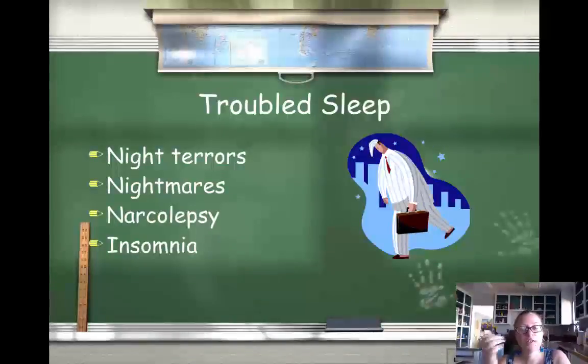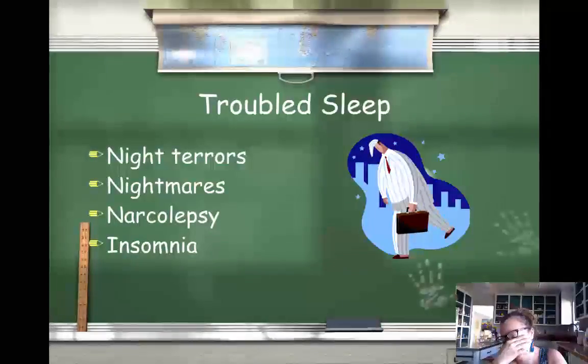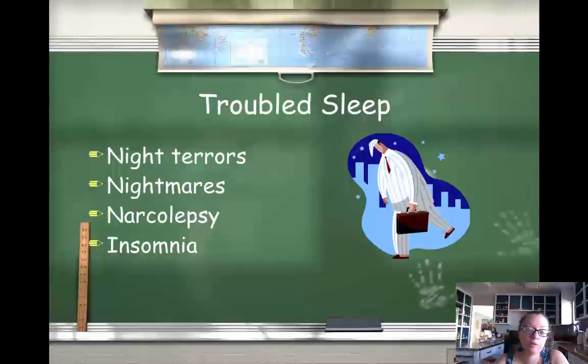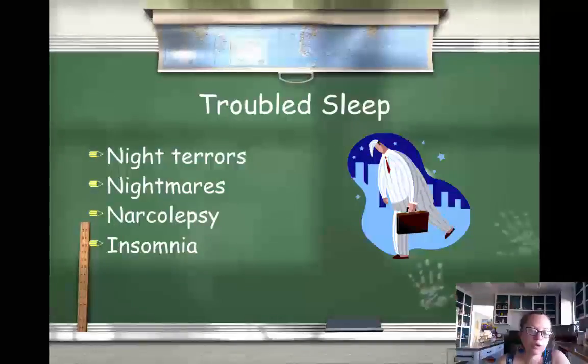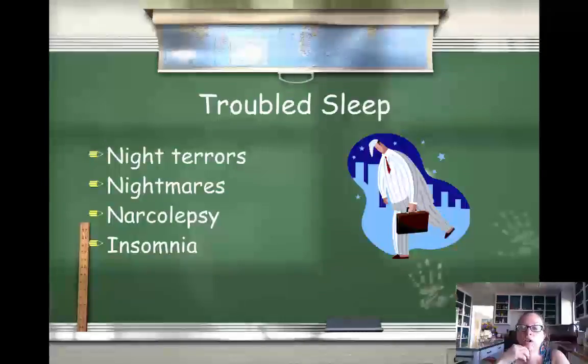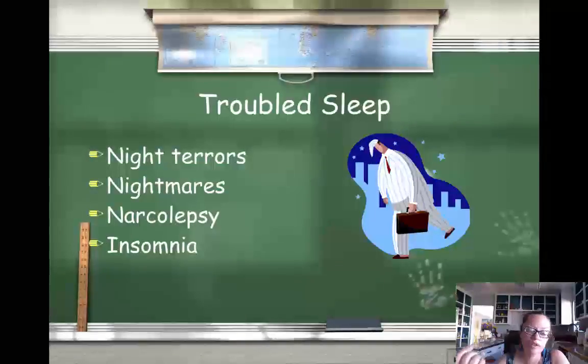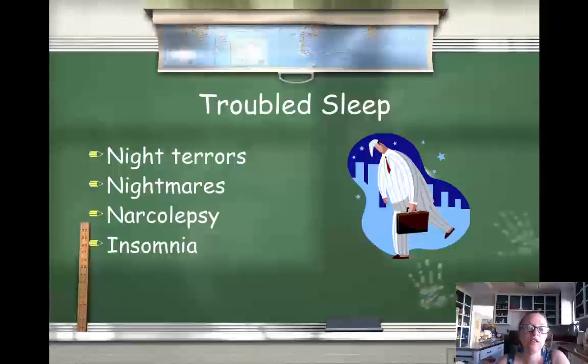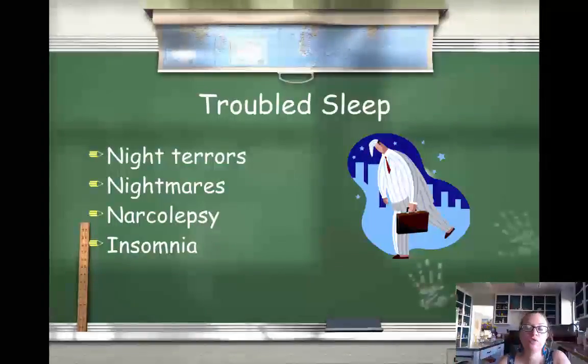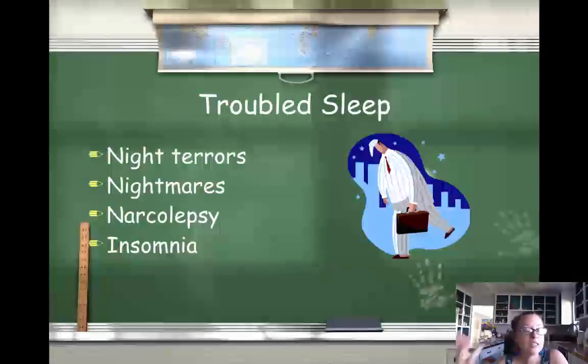Now, insomnia is another type of troubled sleep. Have a hard time falling asleep, have a hard time staying asleep. We've talked about this a little bit before, but it's often caused by anxiety, by emotional issues, a lot of stress in your life, but it can also be caused by things like drinking caffeine too late in the day, too much sugar. It can be caused by too much electrical light stimulation, meaning fluorescent lights, computer screens, cell phone screens, iPad screens, TV screens.